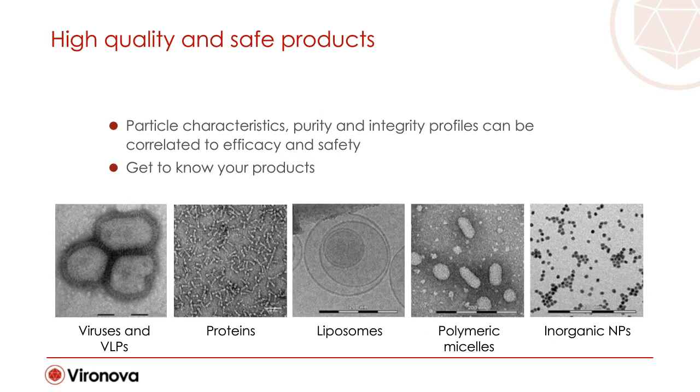So why use electron microscopy at all? That I would say is because particle characteristics like the size, shape, purity, and the overall sample morphology, and I will come back to that, of your product can often be directly correlated to efficacy and safety. Electron microscopy is a great technique to really get to know your product, to understand your design space. Like what happens if I change my formulation or purification process in this or that way.